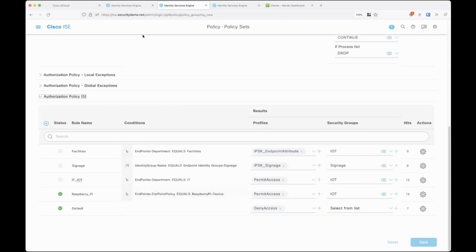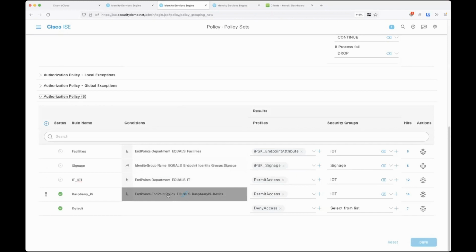While that's happening, I'm going to just finish explaining these other things. So what I want to do is, first we're going to authenticate the Raspberry Pi by profile. So we're not going to actually use any of those special attributes we talked about.